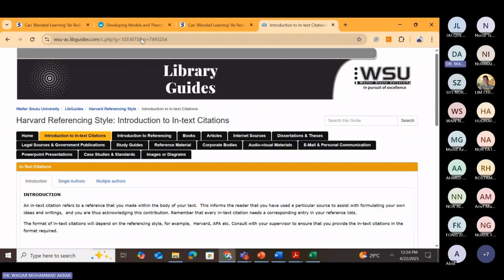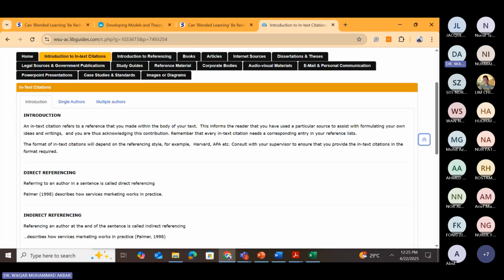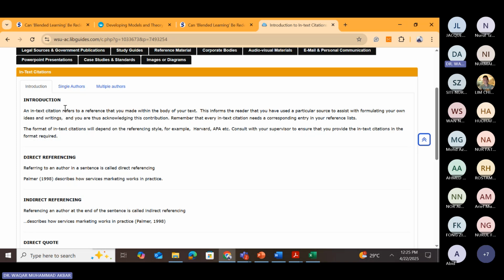Harvard referencing style, introduction to citation: an in-text citation refers to a reference that you make within the body of your text. This is called in-text citation.